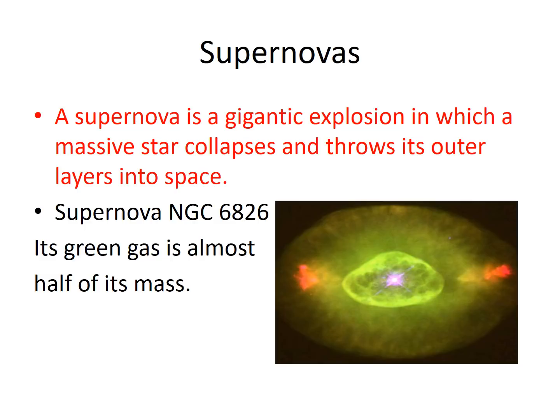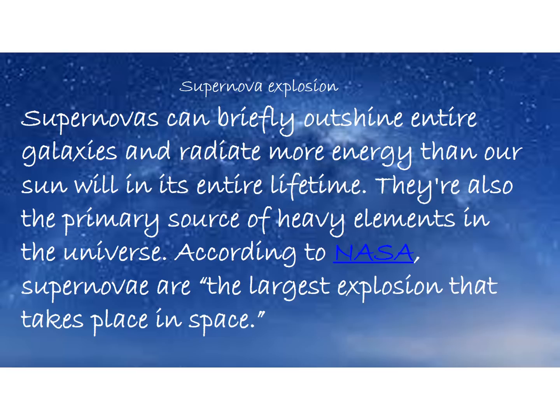Let's talk about supernovas. A supernova is a gigantic explosion in which a massive star collapses and throws its outer layers into space. Here is a picture called supernova NGC 6826, and its green gas is almost half of its mass. Supernovas can briefly outshine entire galaxies and radiate more energy than our sun will in its entire lifetime. They're also the primary source of heavy elements in the universe. According to NASA, supernovas are the largest explosions that take place in space.